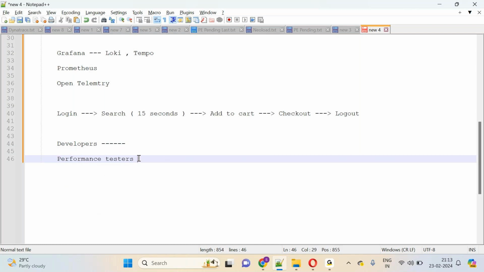What about performance testers? I told you before also, most of the activities of performance testers are actually related to APM tools only. Because using a performance testing tool like JMeter, LoadRunner, or NeoLoad, they will record the flow, do customization, and do execution. That is what performance testers will do using the performance testing tool. But that is not sufficient. Simply doing the testing is not sufficient. You need to do extra things.